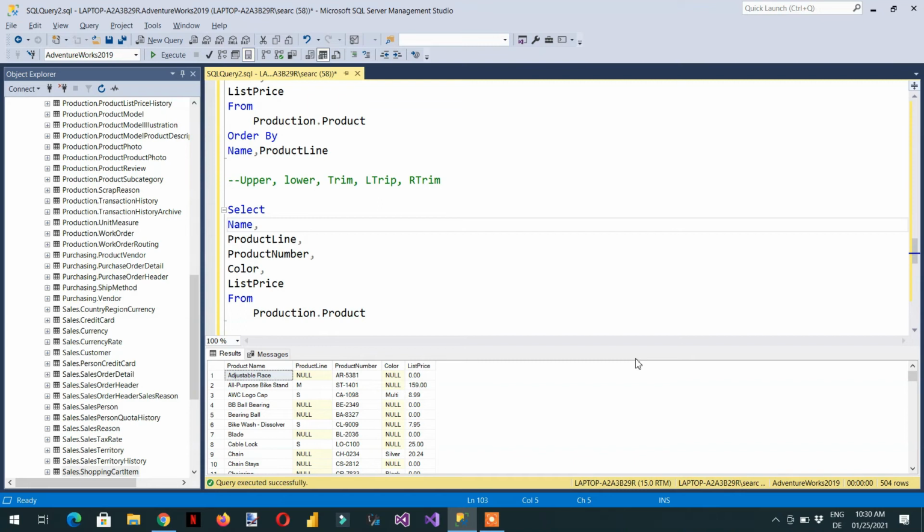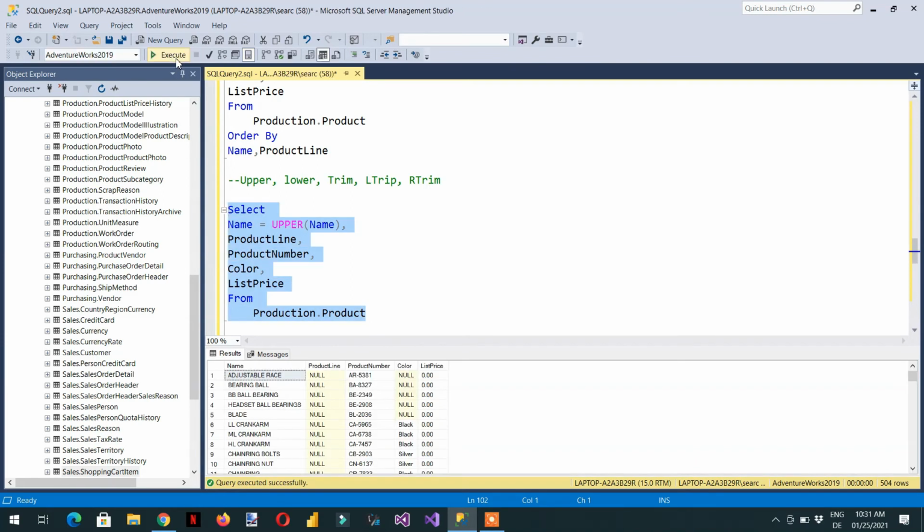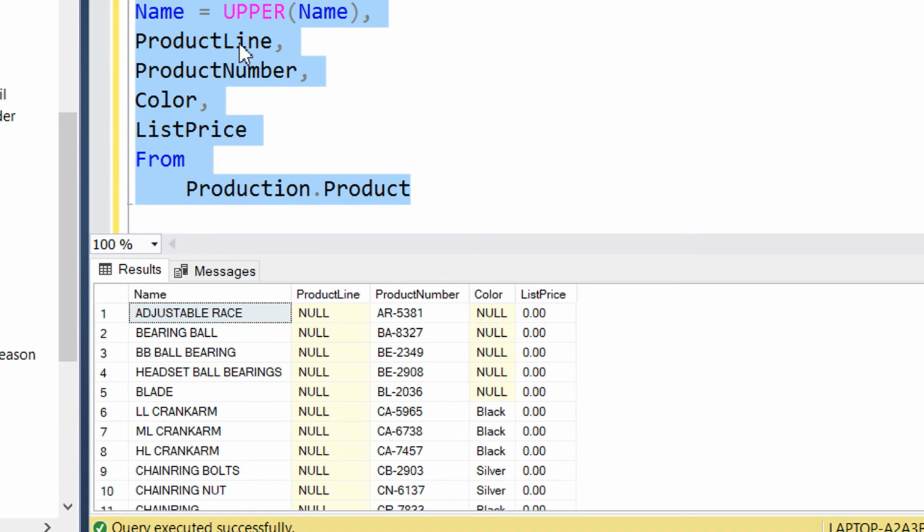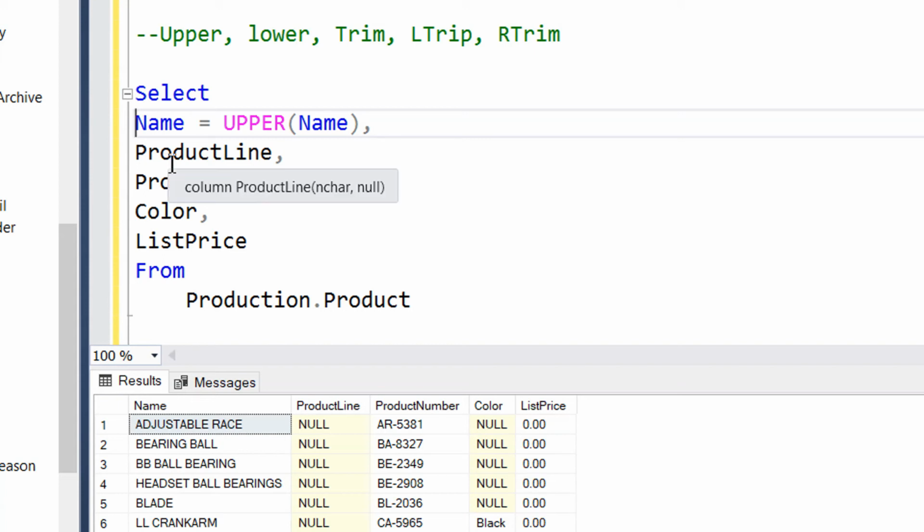So the name will be, if I say name, name is equal to the upper function, and it takes one string that we have to provide here, the column name, this one. And here you can write anything, like I can write product name, or I can write just name. Here you can see we are getting every bike with B capital and the IK small, but I need every character in uppercase. Execute. So here you can see I'm getting everything in uppercase in the product name. And as I've told you, it is not necessary to write only the name; we can write product name here as well.